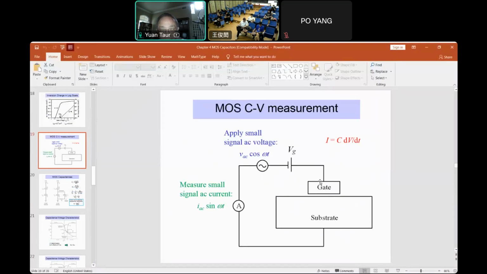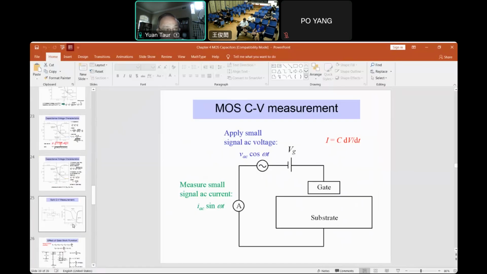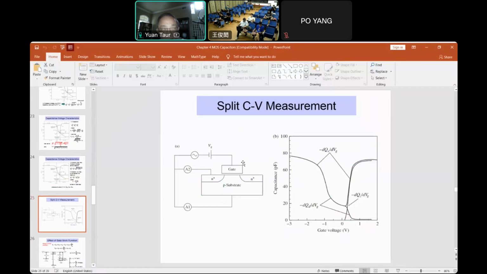Gate and silicon and oxide. So that's used most often because you don't have to do much. Just put on a metal dot on a piece of silicon, and then you can make contact and then measure CV. But a more sophisticated structure is after you made a MOSFET.